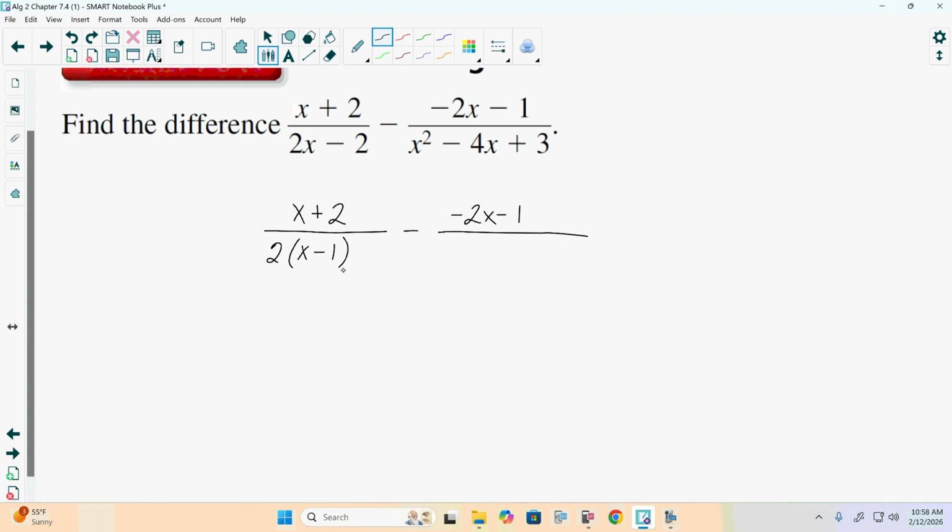If we look at the other denominator, x squared minus 4x plus 3, there is no greatest common factor. So we'll have our 2 sets of parentheses with 3 spaces. If the third term is positive, the signs are the same and match the sign of the middle term. If the third term is negative, the signs are opposite. Here the third term is positive, so the signs are the same, and they're going to match the sign of the middle term. So we have negative and negative.